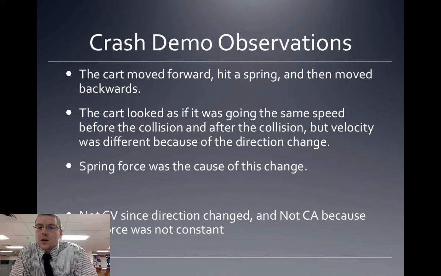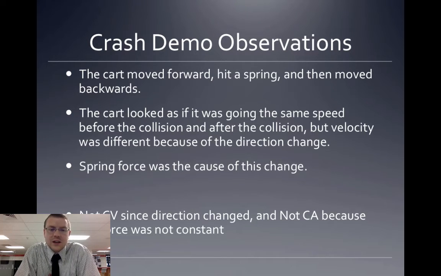Recap of our issue. The cart moved forward, hit a spring, and moved backward. It looked like it was going around the same speed. I mean, go back and watch the video again. It looks like it's going the same speed before and after. However, the velocities are different because the direction is changing. Spring forces are what's causing this change. It's causing an unbalance in force and making us accelerate, but it's not a constant acceleration.